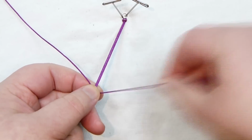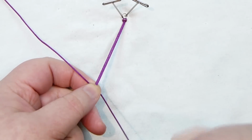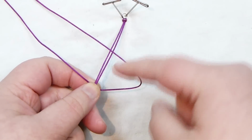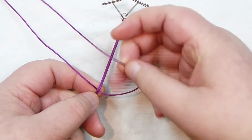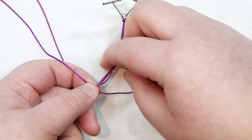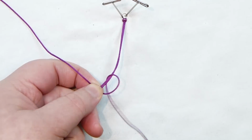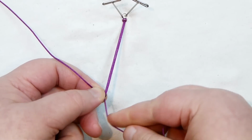Then what I'm going to do is take my right one here, doesn't matter which one you do, I'm just using this one, bring it back across over those two on this side, so up towards the jump ring, and then back underneath again, making sure you come up through the loop that you create with the same cord. So come through that, pull that down.